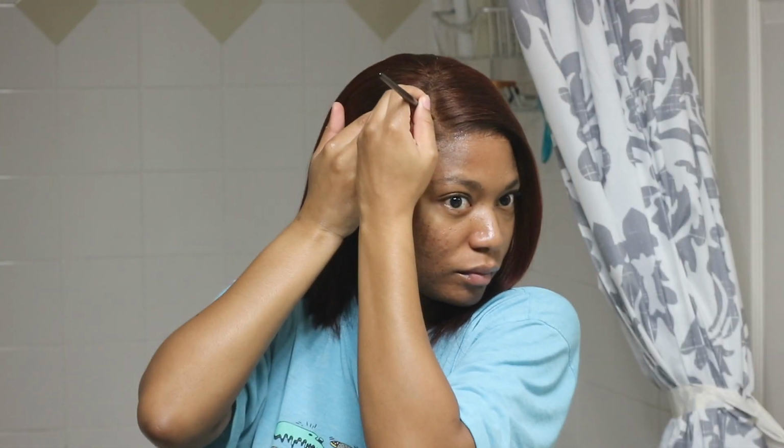There were flyaways. I did use some mousse to tear that down, and then I also used a hot comb to flatten that out a bit. I think it looks really, really good.